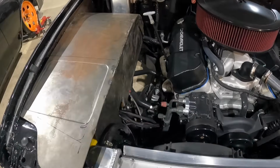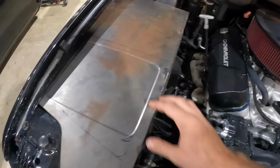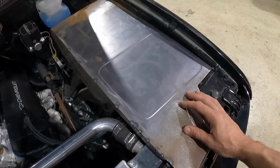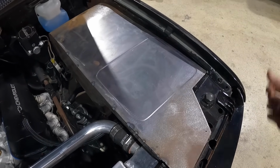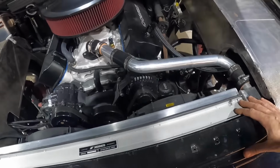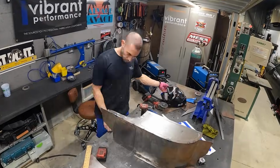And next step on each of these is to cut out our access holes for the battery and the oil catch can, with perforated little screen, and make them removable for easy service. And then we're also going to finish it off with the middle radiator closeout panel to kind of tie it in together.